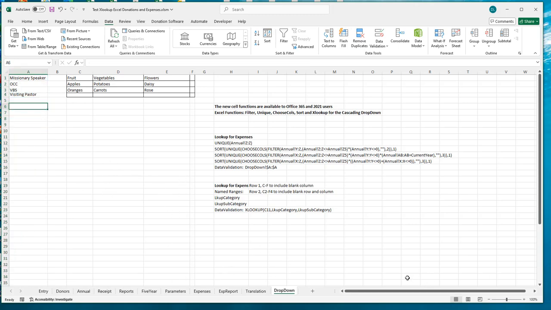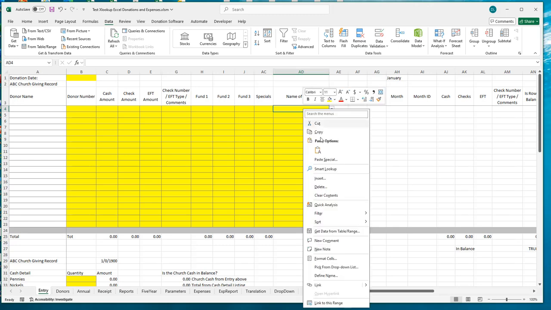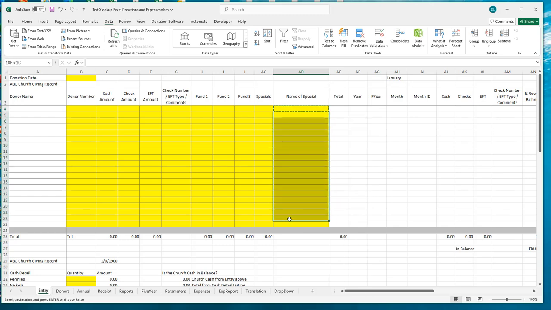All right. So hopefully that gives you a pretty good idea of the design of this dynamic drop-down list. And then once you've applied it to the first cell, then of course you'd want to copy it to all the other cells. And let's just validate by going to one of the other rows that we are still getting the correct drop-down list. Okay. All right, so that is the dynamic drop-down that we use then for the name of the specials.